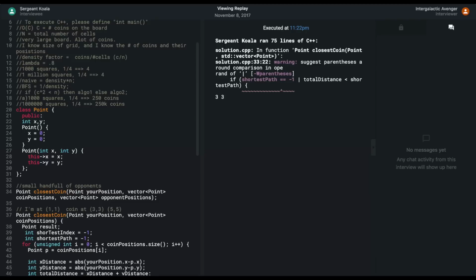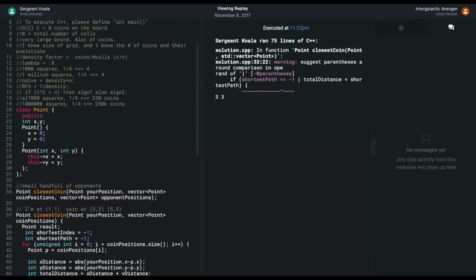But in terms of a simple first pass, I would get the coins that are closest to me, sort my coins by how close they are to me, and then look at how close each of them is to an opponent, and maybe provide an equal weighting. I could do two things. One is I could provide an equal weighting of the distance from me to the coin and the distance from an opponent to the coin.